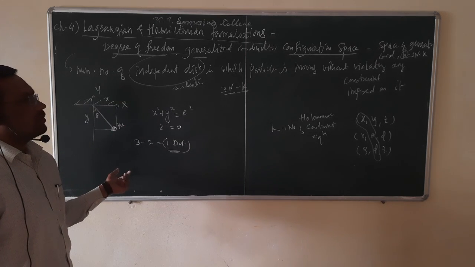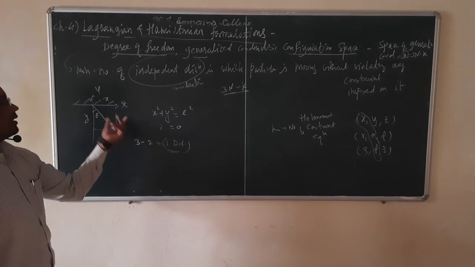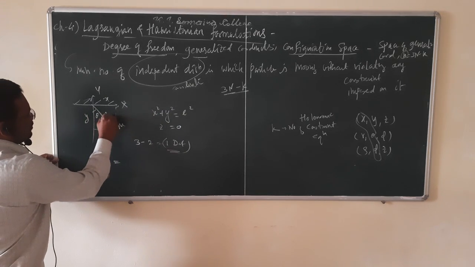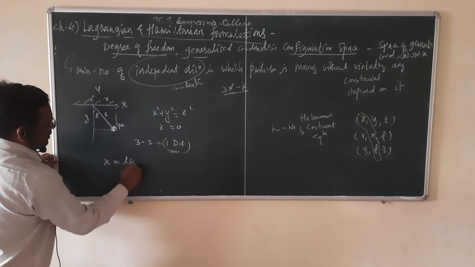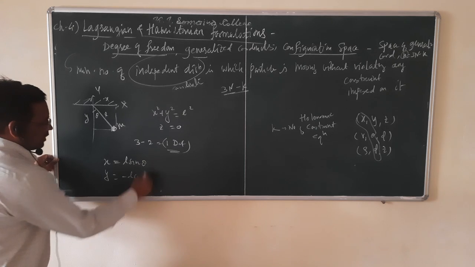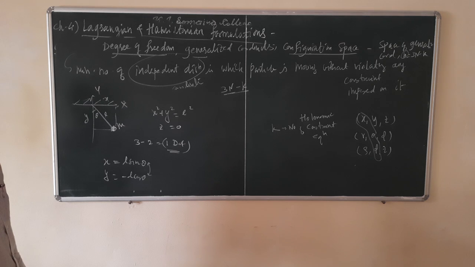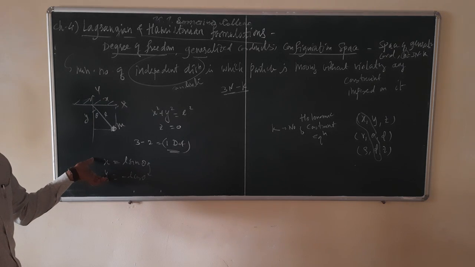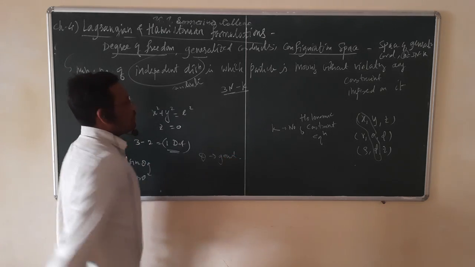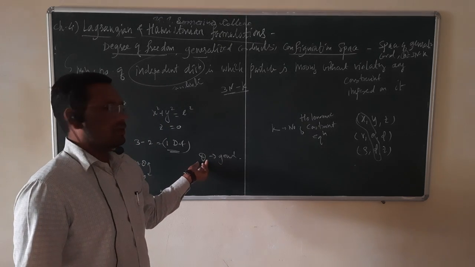Now for configuration space we need the generalized coordinate. The generalized coordinate often occurs in the constraint equations. So how can you write the position? Suppose this is L, x is equal to L sine theta and y is equal to minus L cos theta. So here you have this theta, so you can choose the generalized coordinate which must be present in the equations. So here theta is the generalized coordinate. Now if you look into configuration space, it is one dimensional because only one generalized coordinate is there.